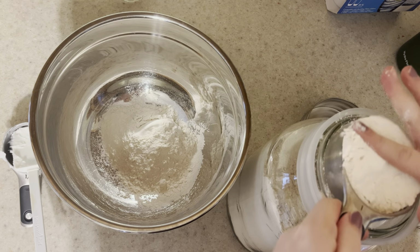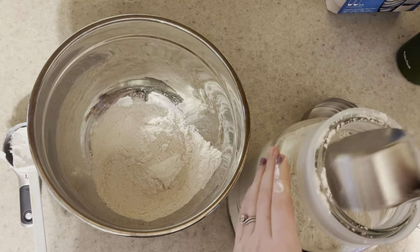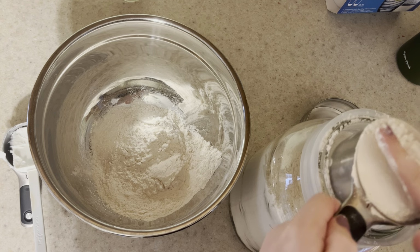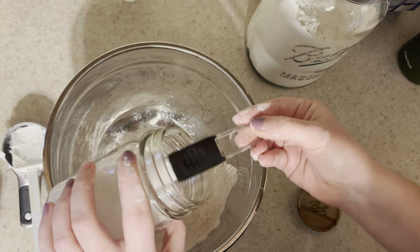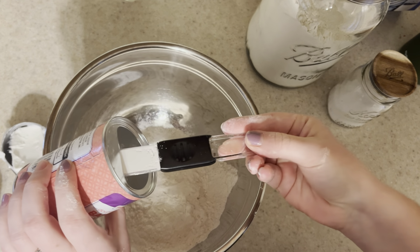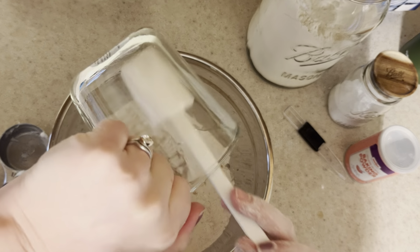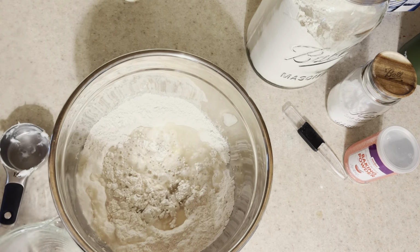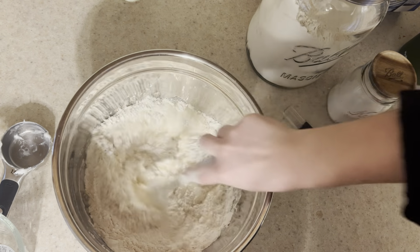My final and probably favorite recipe from this week is making my own tortillas for fish tacos. I've been thinking about making my own tortillas for a minute now, and Becky from Acre Homestead just shared a video on a couple different ways to make tortillas and which one she preferred. So check out her video if you want to see that more instructional video, but here I'm just following her lead and using lard in my recipe.